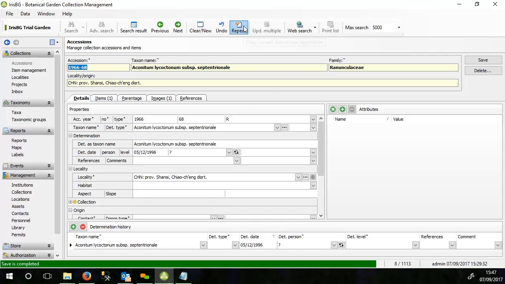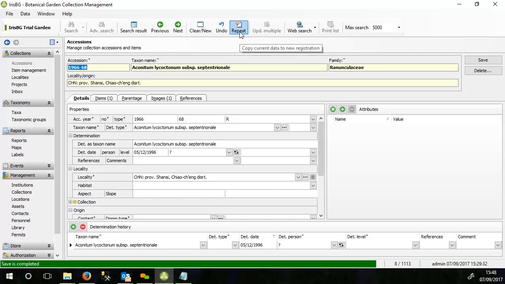I could repeat, that's an option. It depends. If it's wild collected, you have locality and things like that you may want to repeat. Whereas a lot of your garden origin plants, it's just much faster to start with a blank accession.